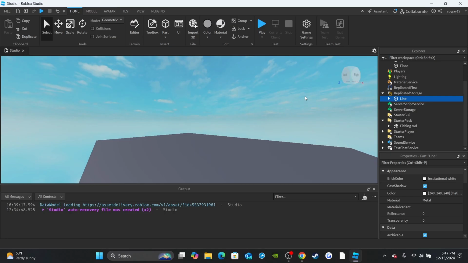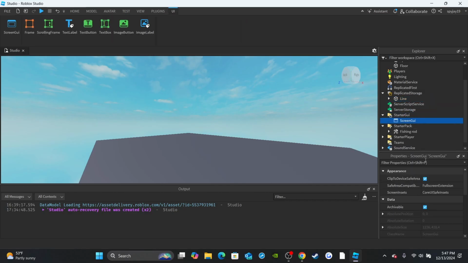Now we can get to the UI. So we have a few things to make UI wise. Obviously I played the game and I tried to replicate the UI as best as I could. But again, I'm not a UI designer, so that's up to y'all to make it look good. But anyway, StarterGui, click the plus icon, insert a ScreenGui, and rename it to CoreGui since it's gonna hold multiple things in regards to different systems. Of course, disable ResetOnSpawn. You will have issues.